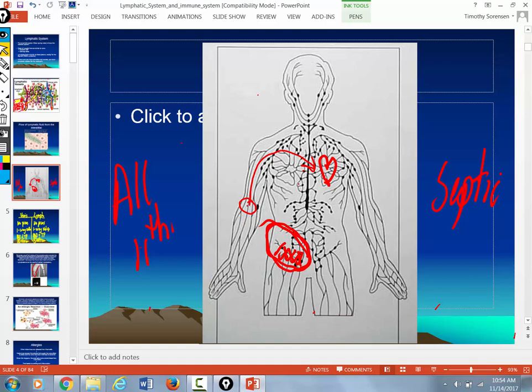So lymph nodes are in two places. One, they surround the central circulation and at openings to the body. What's your biggest opening? Right, your pie hole. Say yeah. So not only do you have lymph nodes, but you also have additional protection. You have tonsils. Say yeah. That's lymphatic tissue. And that protects the oral airway.